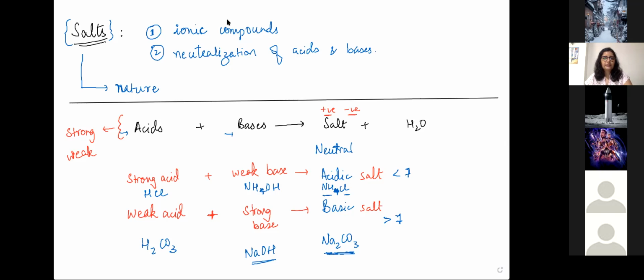Okay. And if the strengths of acids and bases are matching, you take a strong acid and strong base, or a weak acid and weak base. For strong and strong, we can give the example of NaCl: NaOH plus HCl. So HCl plus NaOH, both of them are a strong acid and a strong base. You get a neutral salt. If you take table salt and mix it in water, if your water is also neutral, Na and Cl don't have acidic or basic tendencies, so the pH will be 7. Even if it varies from 7, it's going to be very, very close to 7. It's going to be a neutral salt.